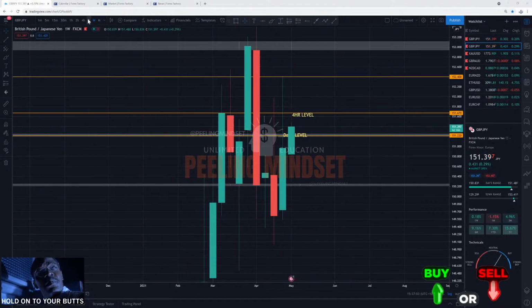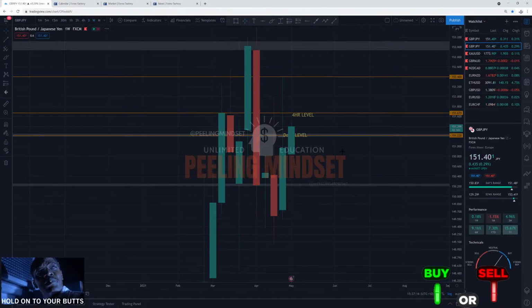And the current weekly candle obviously has 4 more days left for its close. So we're going to see how this weekly candle is going to react. More than likely, we want to see a rejection on the top side. So let's go into the daily time frame again.